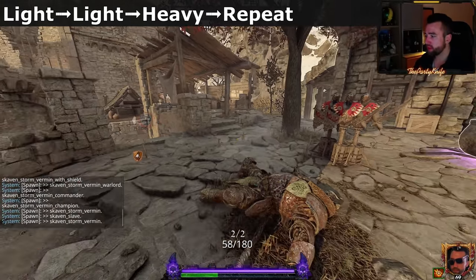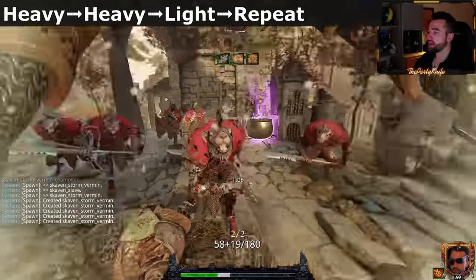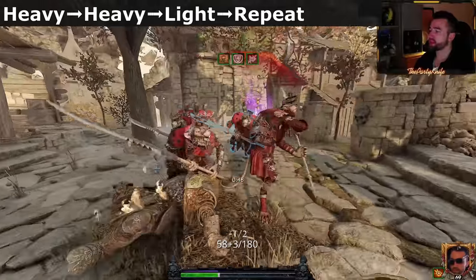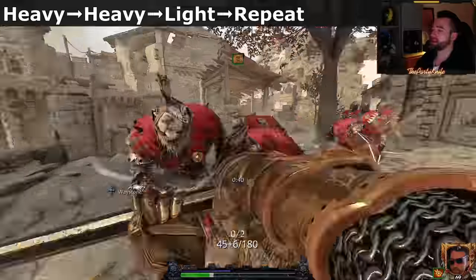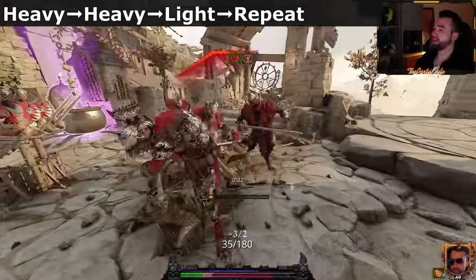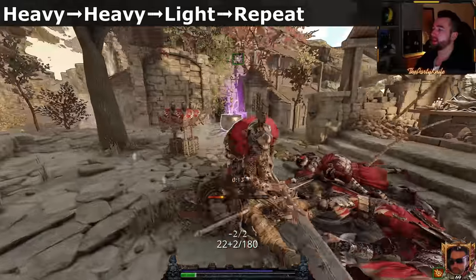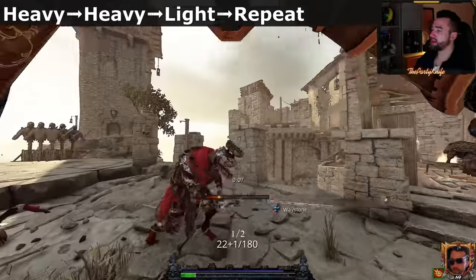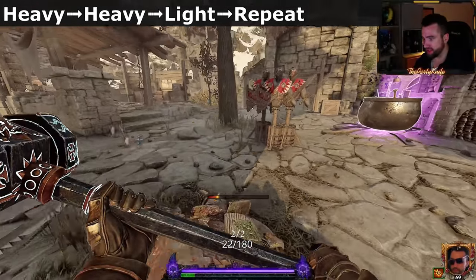Let's see what we got. Storm Vermins here. Just gonna ult just in case. Boom. You see the stagger? And because of the extra stagger power this guy has, still gotta be a little bit careful. Boom. Okay, this is a sick weapon. Not to mention the fact, hold on a second, let's just get some healing here.